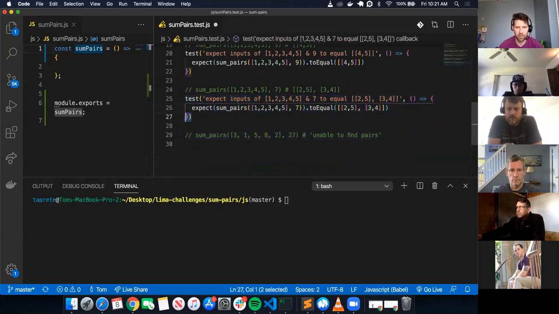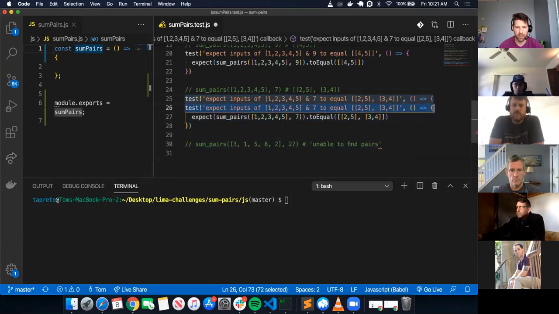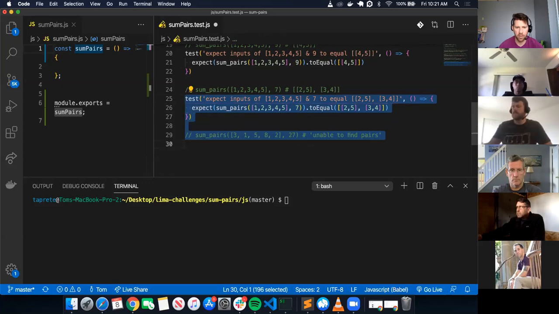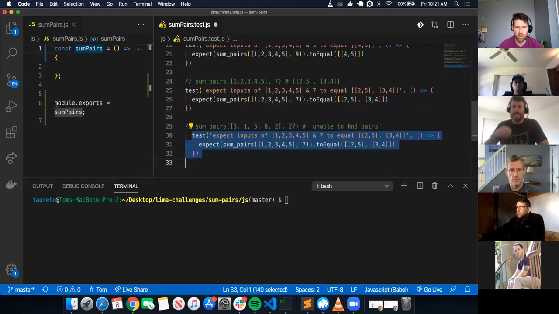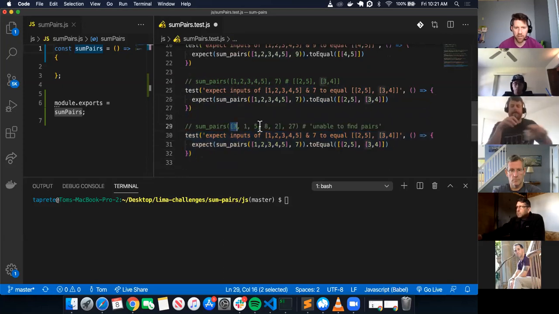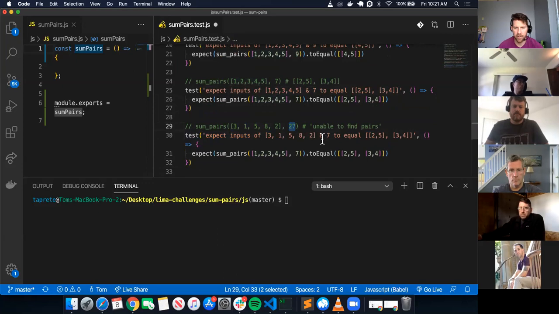See, I already forgot how to do this. So expect SumPairs and 27 to equal unable to find pairs.